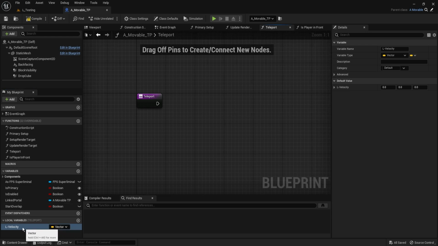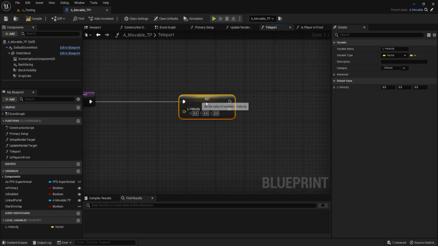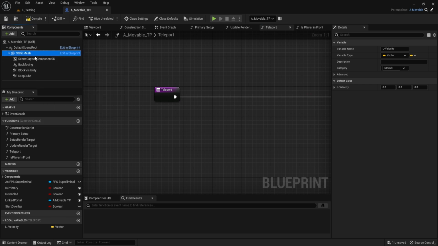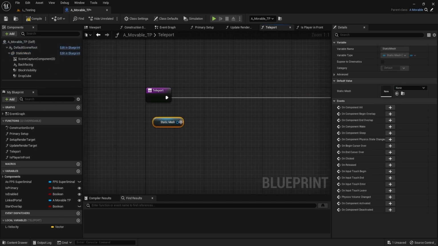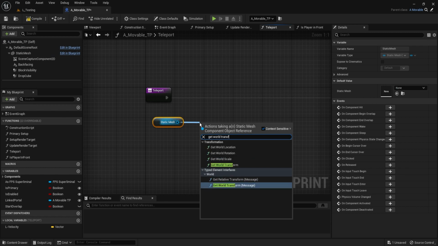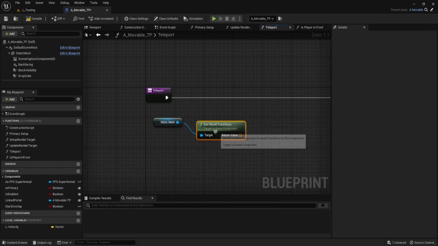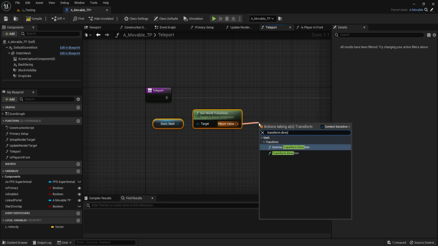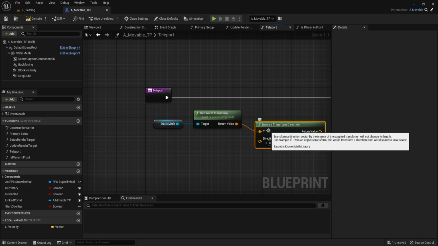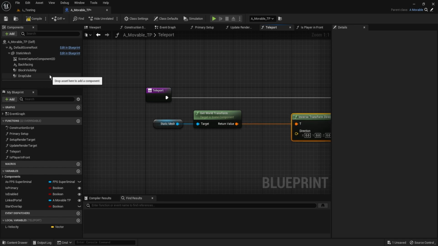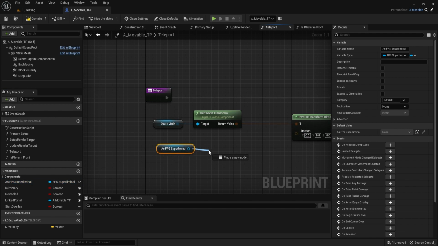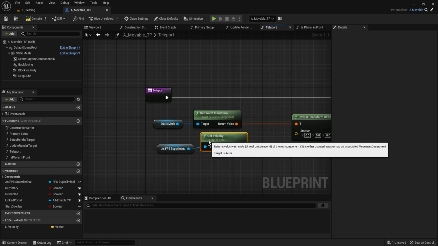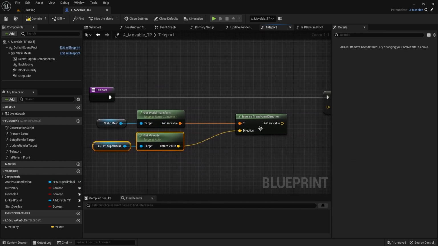So it needs to be a vector type. We can apply it there. To get the velocity, we're going to get a reference to our static mesh, and we're going to get world transform. With the world transform, we want to transform direction. Make sure you select inverse first, because inverse will take it from world space to local space. What we need is a reference to our player character here, and we're going to get its velocity. With its velocity, we plug that into direction.